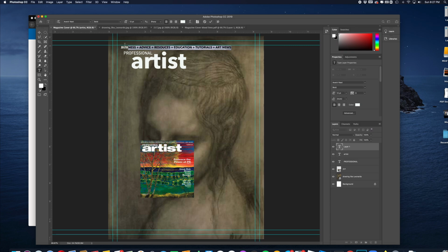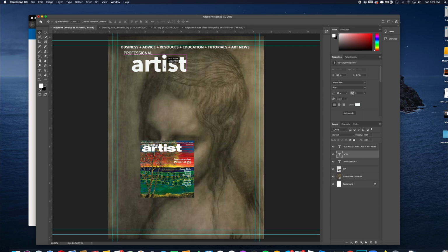I'm gonna highlight all that. And I'm going to go just up to 14. See what that looks like. That looks pretty good. It's on the bleed line though, so I'm going to move it. And I'm going to select it. And you'll see that every time I'm doing something over here, I'm creating these different texts. They're creating layers for each one. This one's for the artist one. So if I wanted to move that one, I can. And I'm going to move it down.